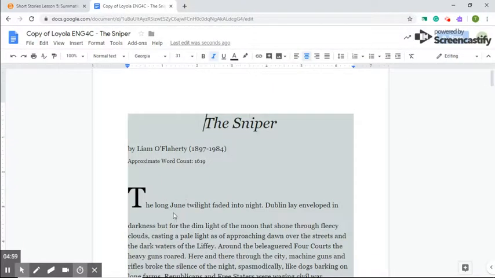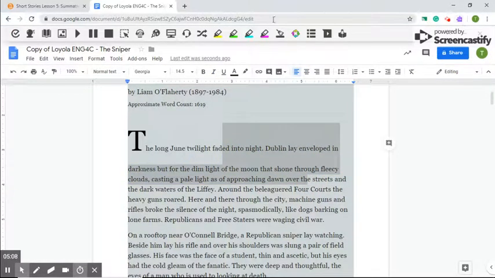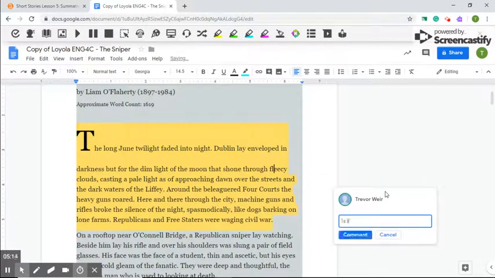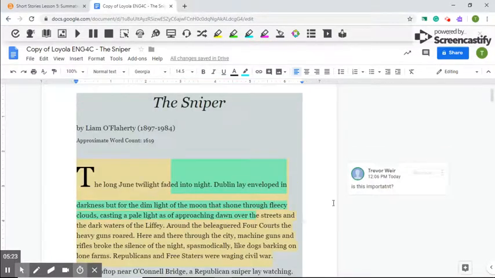We talked about highlighting, making comments. Where's my toolbar? Making comments here, is this important? As you go, hit comment, it'll stay there. So when you're coming back, again, we want you to be interacting with your reading. So read it, try to be thinking about the 6 elements of a short story as you're reading it, then go back to do the test once you've done that.